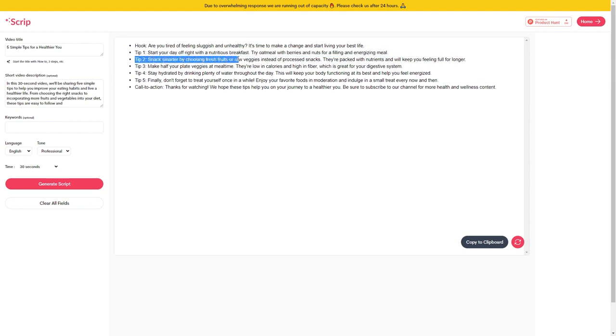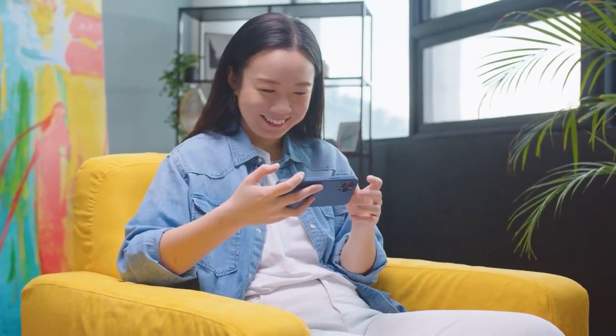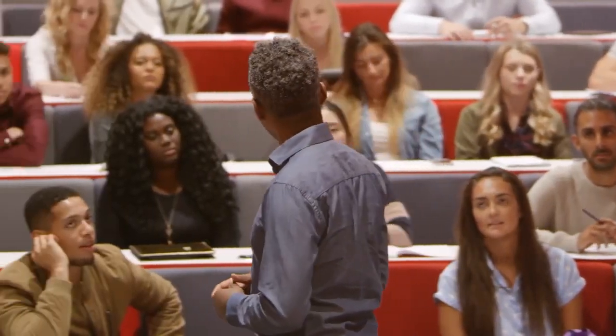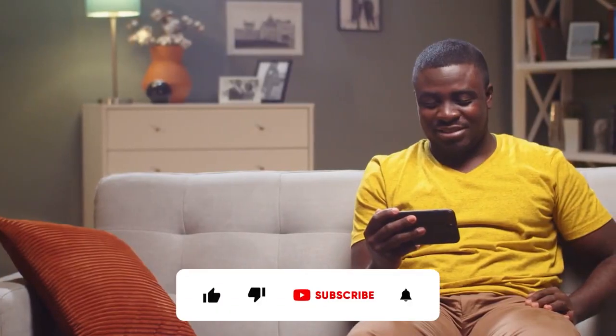Using Script AI to fulfill orders from your TikTok clients not only saves you time, but it also makes sure that your clients are getting high-quality, engaging content that's tailored to their specific needs. Plus, it helps you to maintain consistency in your work and build a strong reputation as a reliable and efficient scriptwriter. And that's today's tutorial wrapped up.